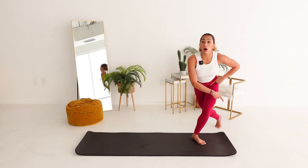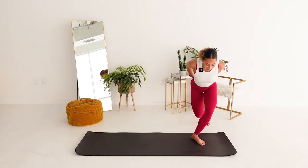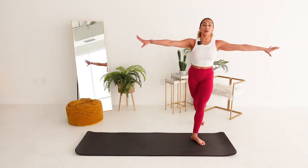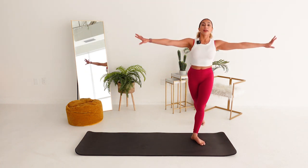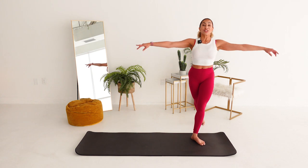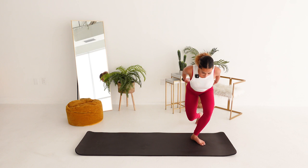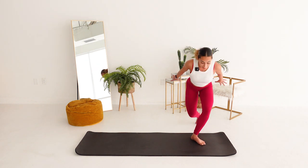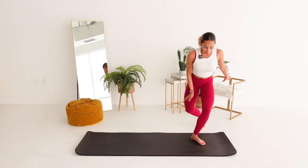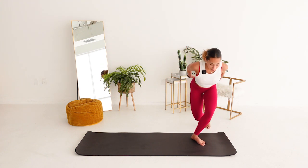I'm gonna face you guys again. Cross the leg back behind you. We're in a curtsy. Lower. A little lift. Squeeze the fingertips behind your back. Down. And stretch out. Think about working into the side of this hip. Tracking your front knee over toe. Squeeze. Squeeze. Stretch. Down. My legs are burning. Can we add our passe? Here we go. Back leg comes up. Not on my legs so much now, right? Inner thigh. Supporting leg. Down. Grow up. That's what I'm thinking to myself.